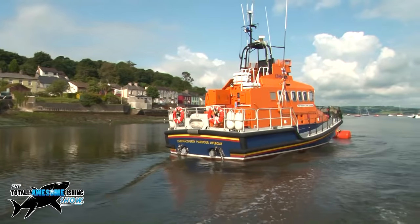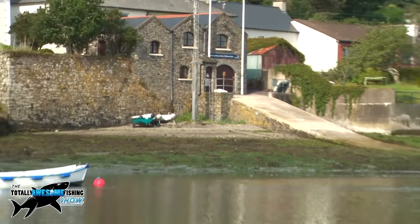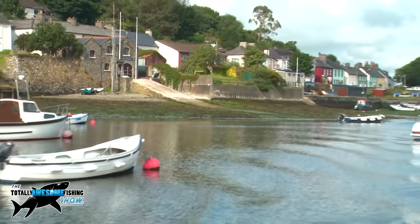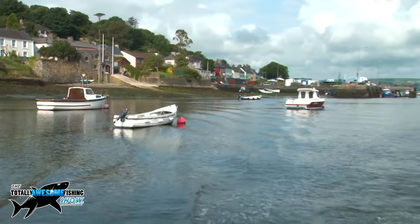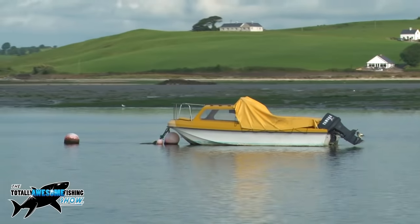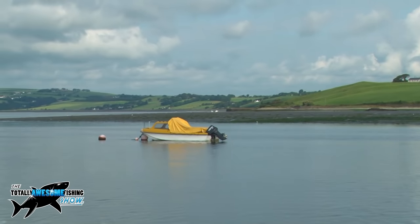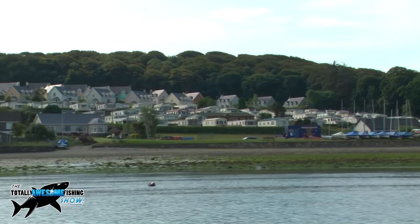There's nothing quite like that excitement of a new day, a new dawn, a new fishing trip. You suddenly forget all the bad fishing trips, all the bad weather, all the strong winds, once you get on the sea, especially somewhere over here in Southern Ireland, Cork Kenmare. Small boats, big boats, it's a great place to go shore fishing as well.